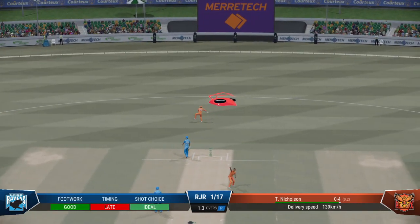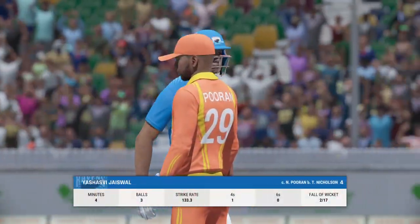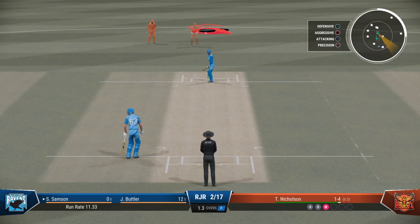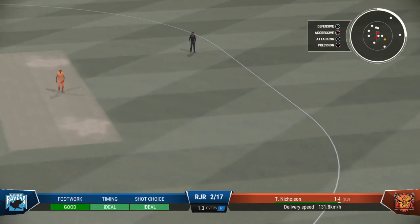Finds the edge. Now then, was there a faint edge? And gone straight to the keeper. It's the sort of dismissal that sees the momentum swing back to the bowler. Gone, but not for many. And with that wicket, we'll see a change out in the middle. Samson, whose first task is getting themselves settled.